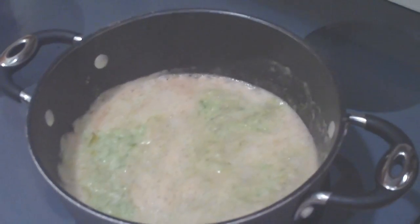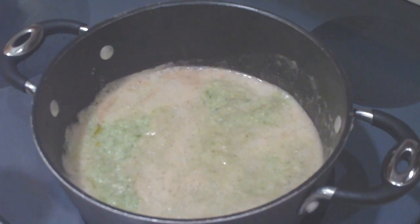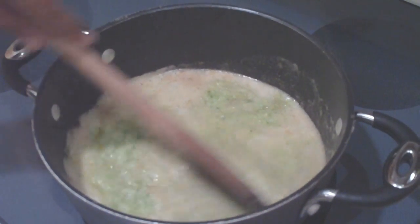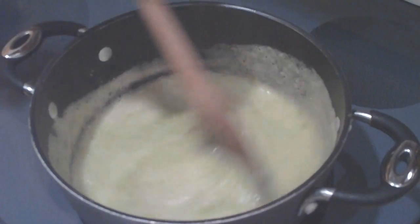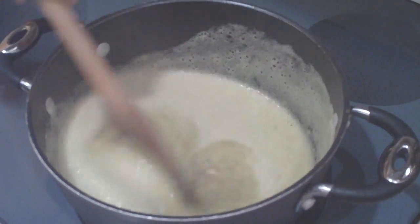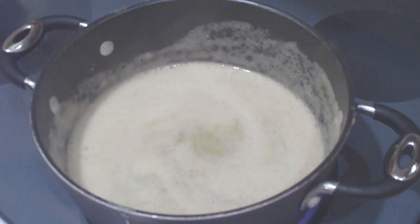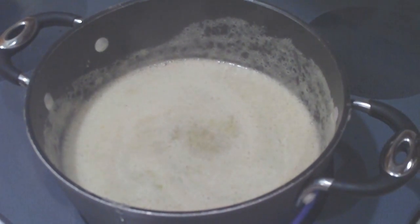That's my son. Once you have everything, all your liquids and stuff like that in the pot and your veggies, basically just stir them up a little bit until they more or less cohere. A little spillage there. And then we'll be ready to put in the meats in about 2 or 3 minutes.